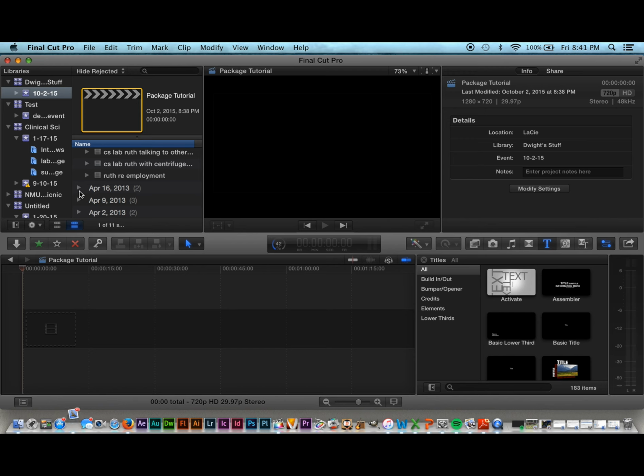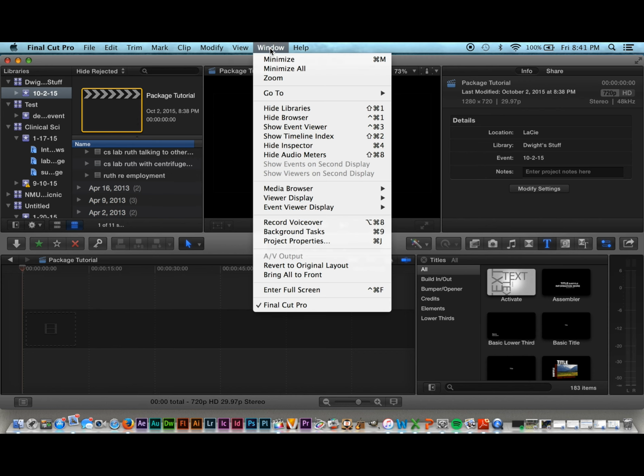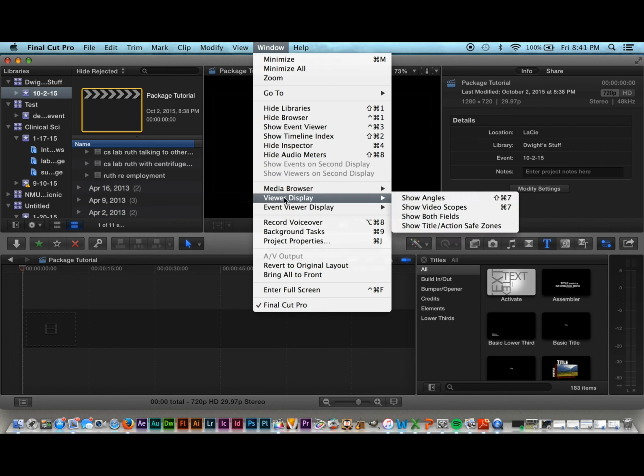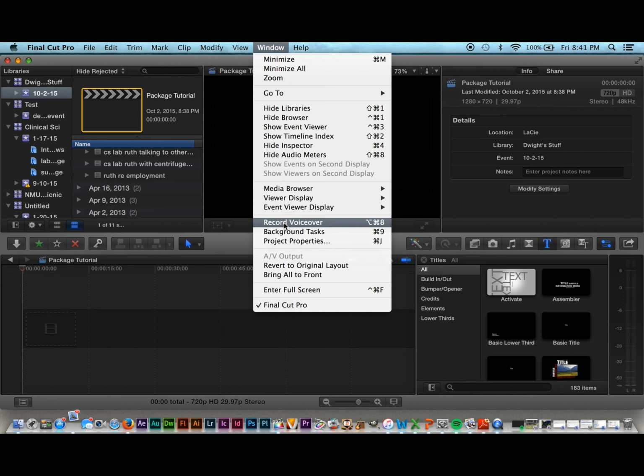Okay, so let's go ahead and do that. And I guess I'll do this in sequence. Of course, we have our anchor intro, but I also need to lay down my narration track. One way I can do that is by going to Window here, and it says Record Voiceover. When I hit Record Voiceover, it will allow me to record right onto the timeline.